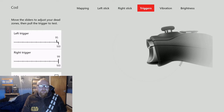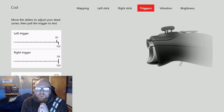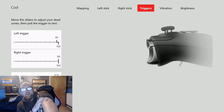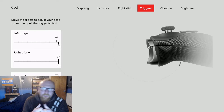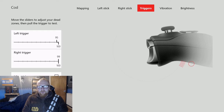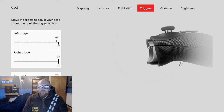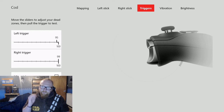Then you've got the triggers. Now, the triggers, you see what I've done with this trigger. That's for normal shooting in games. You see, the right trigger is hold. So I just need to tap it and it will shoot. I mean, I just hold it slightly and it will shoot. On Call of Duty, this is for Call of Duty, remember? So now you've got fast shooting involved. So this is a potent thing.